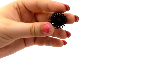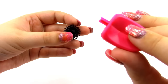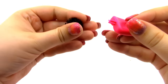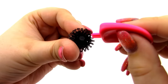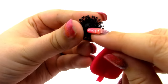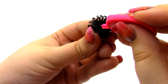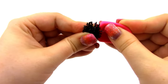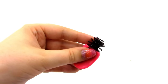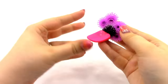Next I'm going to show you how to place on some accessories. What you would do is take your little accessory piece, and we have this little part right here sticking out. We would just place it into the hole. Right here, you can see that's not a hole, it is covered up. But if you flip it to the other side, you can see that that is just an empty hole. Just place that right there, and there you have it. Then you would attach these to something else. That is really cool.